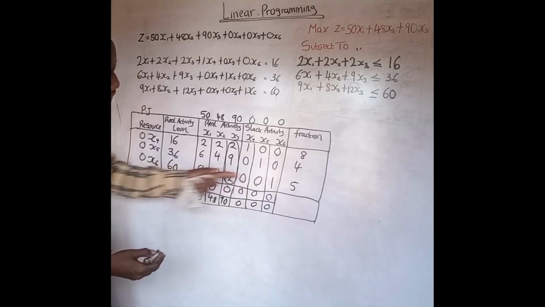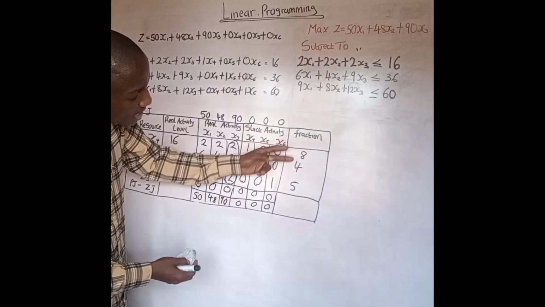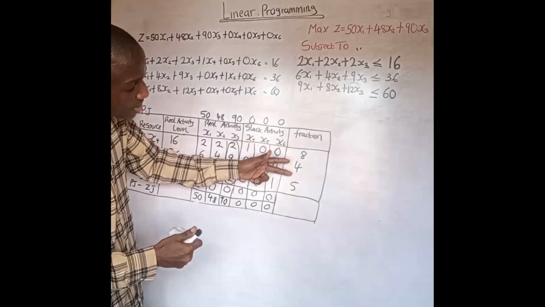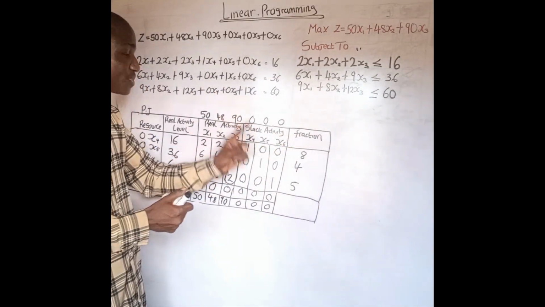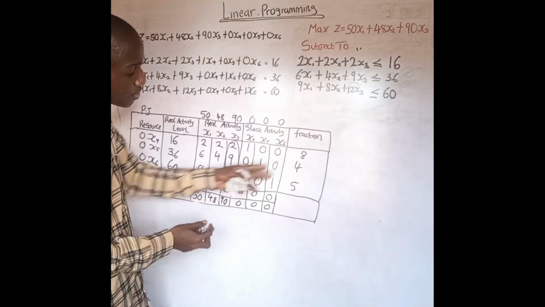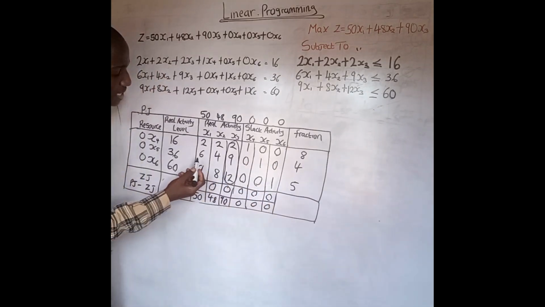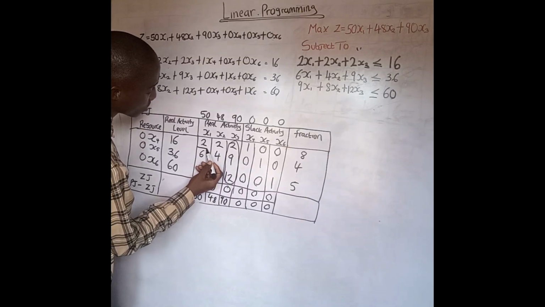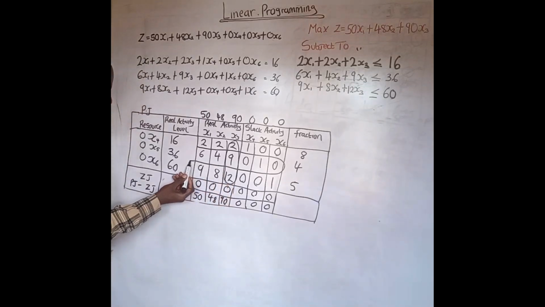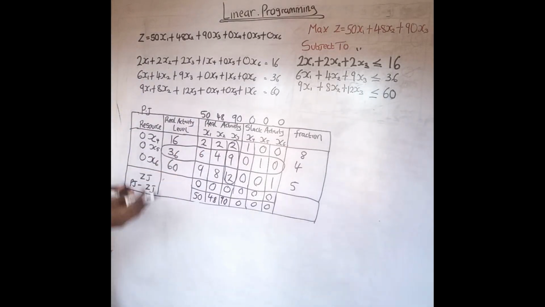Now, if you want to get your key row, you have to look at this value. In this fraction column, we have 8, 4, and 5. The row to which the least positive value of your fraction belongs will be your key row. In this place, the least positive value is 4. Therefore, 4 gives me my key row. My key row is this place. I'm going to be circling from here to here. So this is my key row.